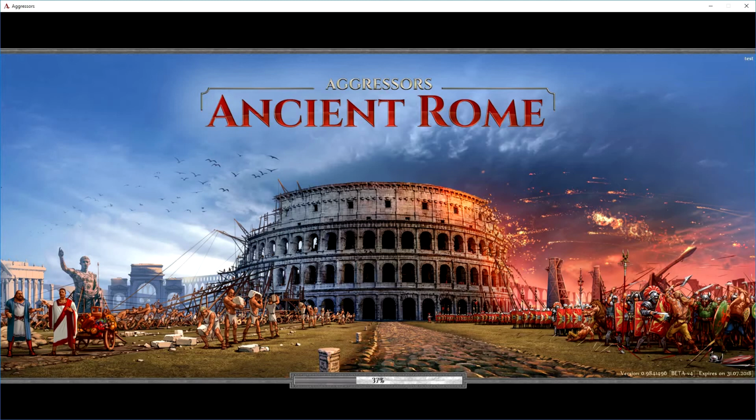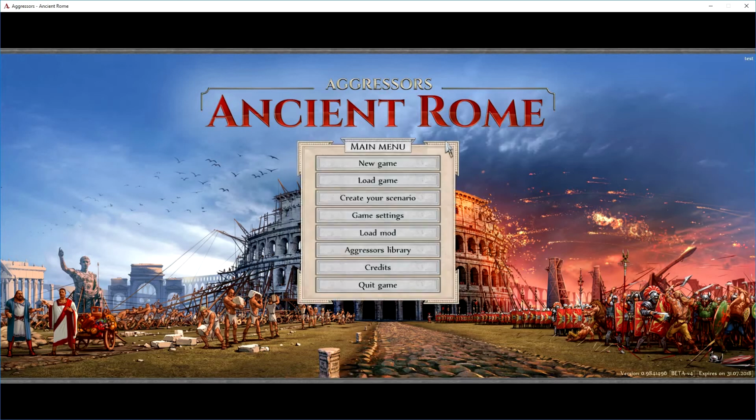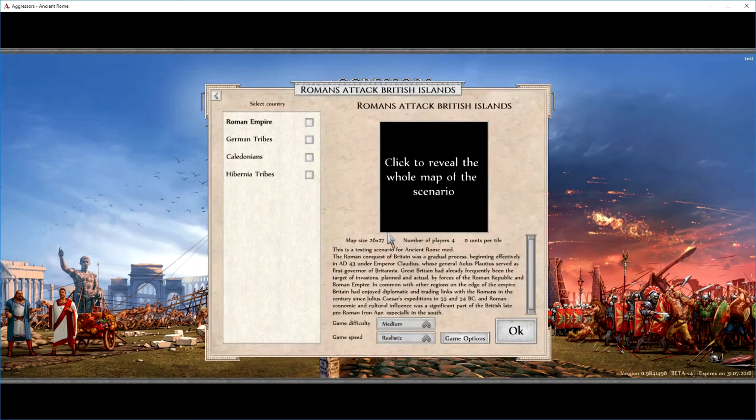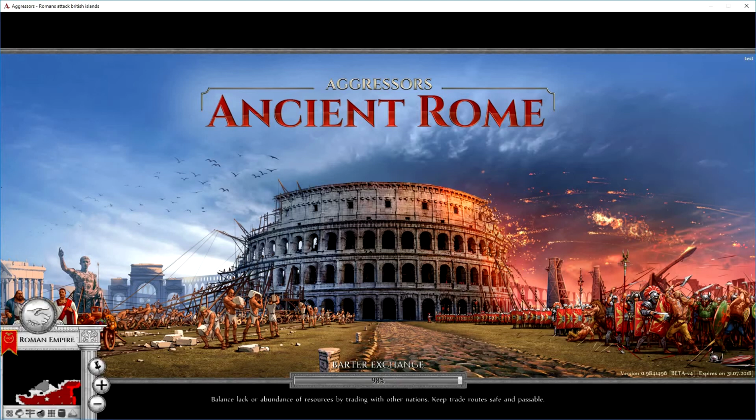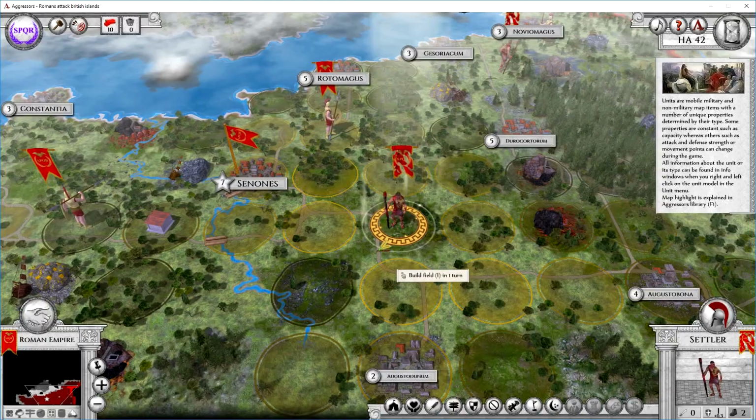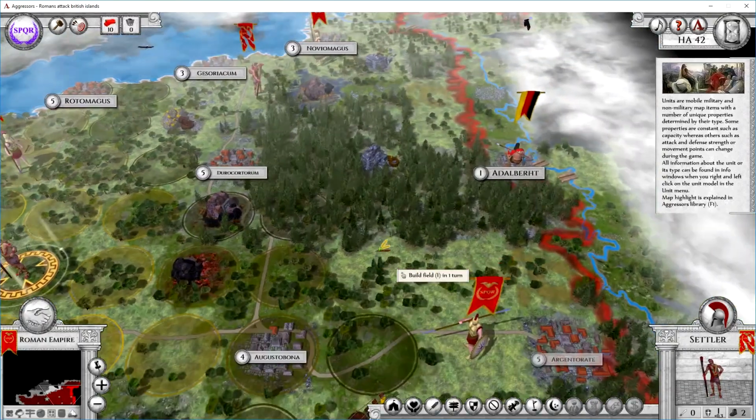So let's see. New game, again. Hopefully the cow will show up. I don't see any here.